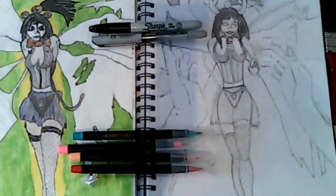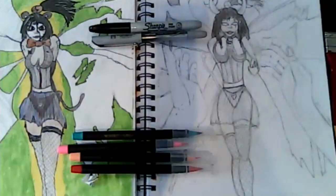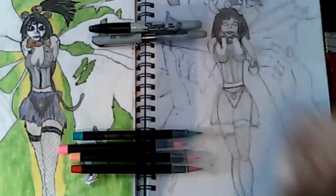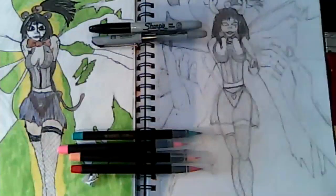And today we've got some more from the Dark Temptress that we've been doing for Nikki. We'll be getting on today with a bit of inking. We'll be using my Sharpie pen, well, possibly my Sharpie pen, it really depends on if I need it. But we will be using my fine line pen to go around the whole image and put some dark lines to it and give it a bit more of a pop.